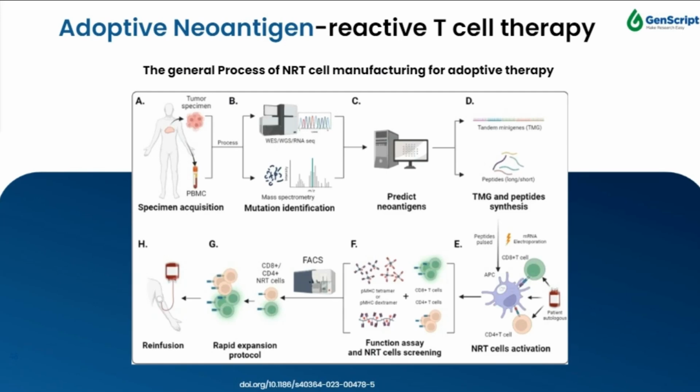Nowadays, neoantigen activated T cell therapy is gaining popularity, offering a personalized, efficient, and safe treatment approach. The general process of neoantigen reactive T cell manufacturing is presented here, in which first tumor cells and normal cells are isolated from the patient, and the neoantigens in the tumor cells are identified by sequencing, and the design and synthesis of neoantigen peptides is required. After that, neoantigen presenting cells are generated by transfection or electroporation of neoantigen into normal cells like DC or B cells, and then the neoantigen loaded cells are co-cultured with PBMC derived T cells, and later on neoantigen reactive T cells are isolated and undergo expansion, and after that the product can be infused back to the patient.